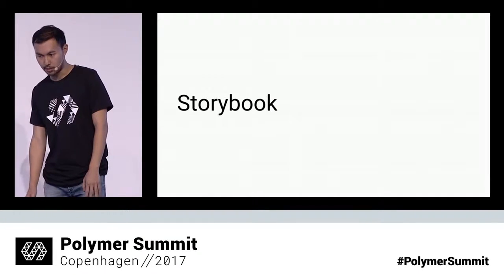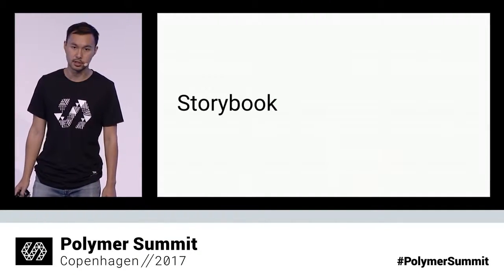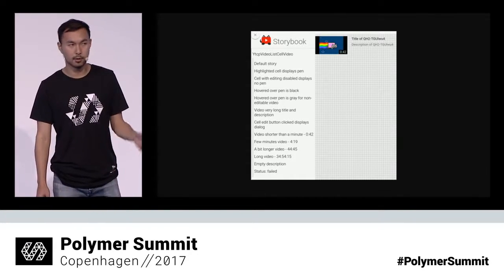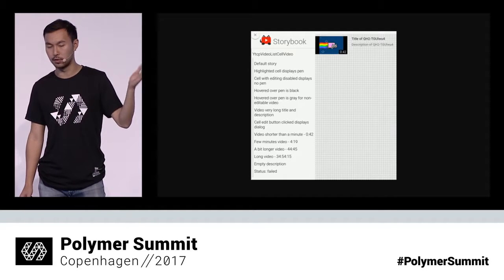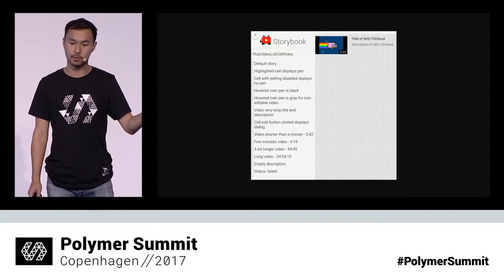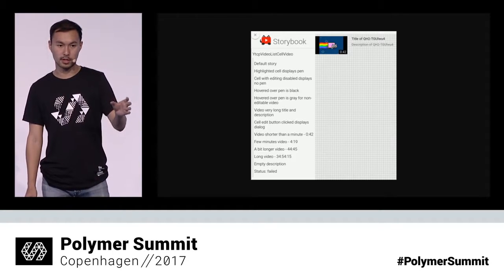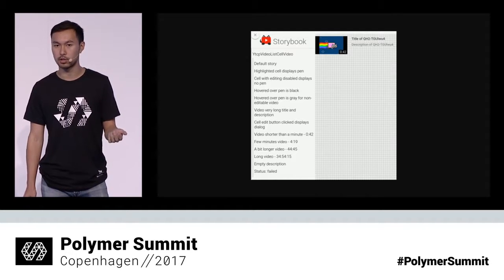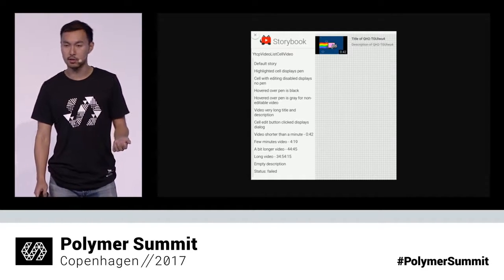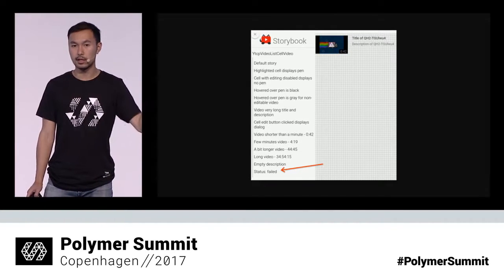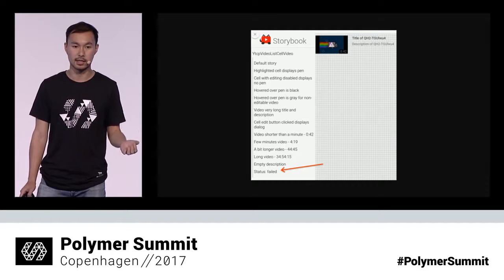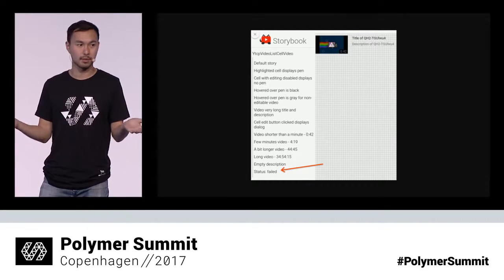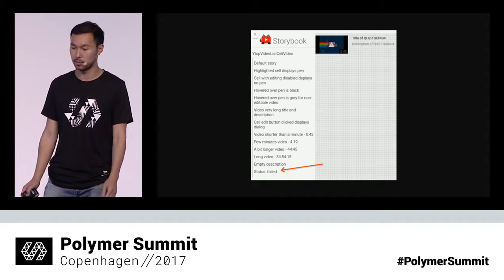In addition to that, we took this granular component and testing approach a little bit further, and we created something called Storybook. Storybook is a way for you to interact with the component during development. We have here a storybook for something called the video list cell. On the left of that storybook is a list of stories that have been generated. This is either a fixture that we saved before or some data that was automatically generated. This allows you to kick up a storybook and click on any of these stories, and you can see your component rendered in that state. This is pretty much one of the best ways to interact with the component during development.